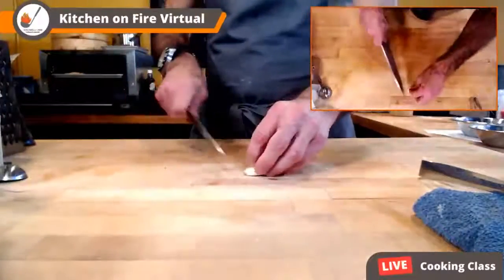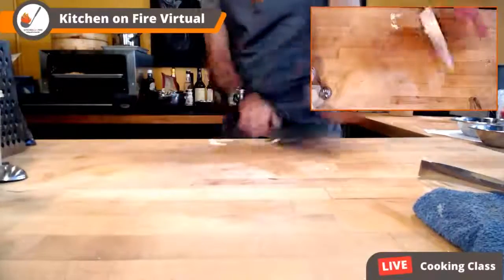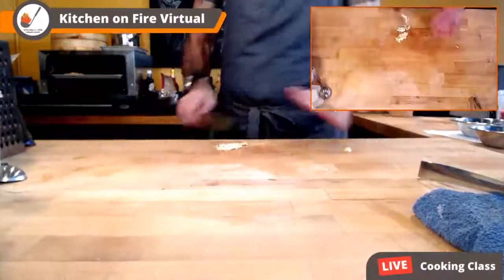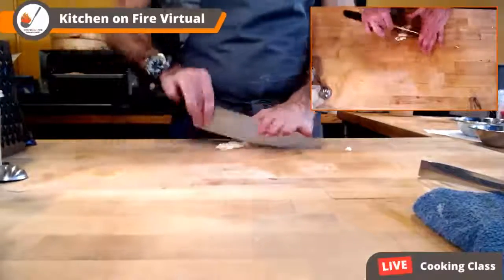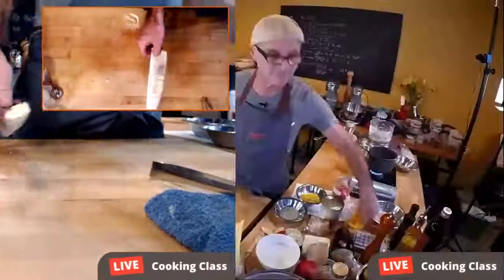This is my garlic, right? Look. Get that root out. Are you ready, Rachel? Boom! Done. Now, the only thing I have to wash is my knife. See? There you go. That's it.